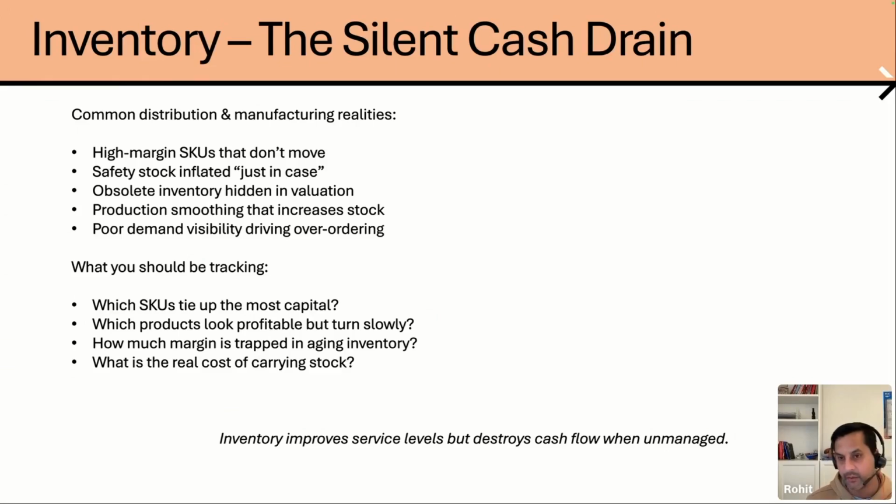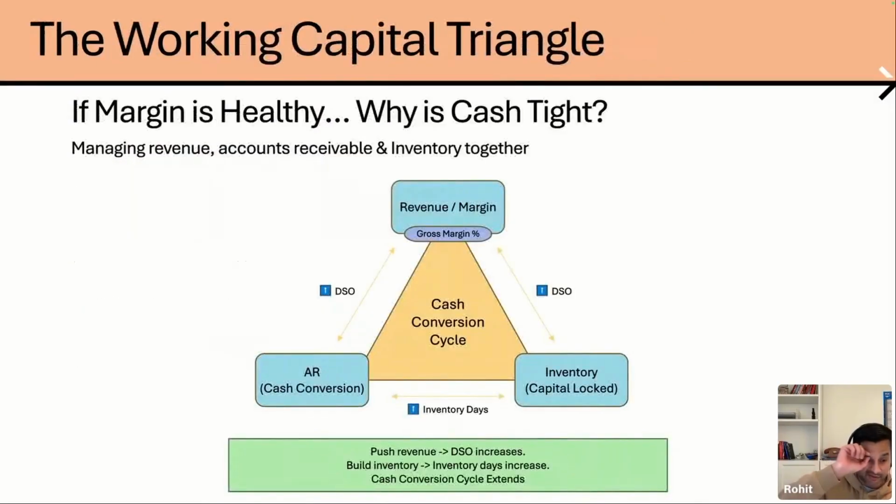And this is specifically what we will be focusing on through this scenario with revenue, cash, and inventory. Okay. So I wanted to call it the Holy Trinity. Didn't feel like it, but working capital triangle seems to have a nice ring to it. So yeah, like I said, I'm coining this. Margin's healthy, but cash is tight, and that's the scenario we're going to play for you using Zap BI.